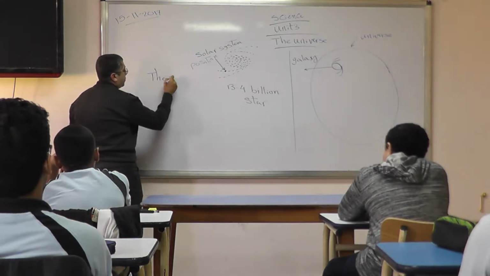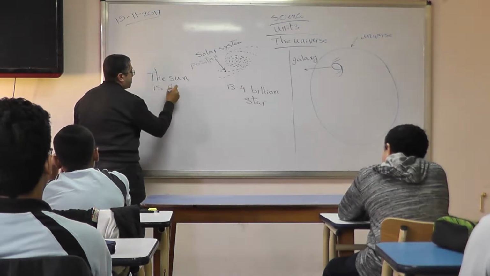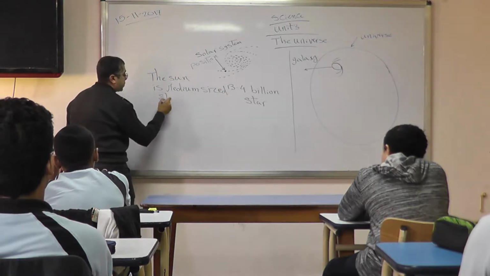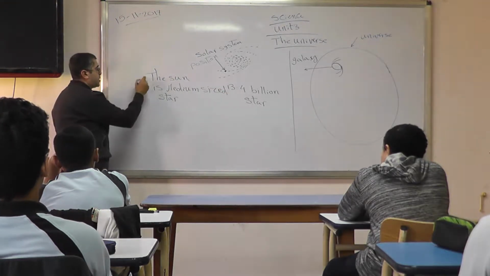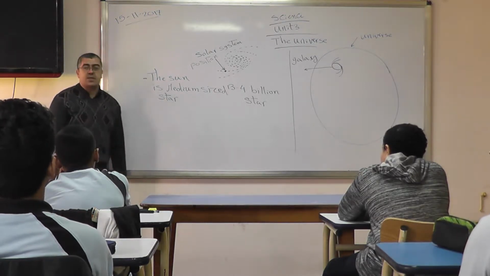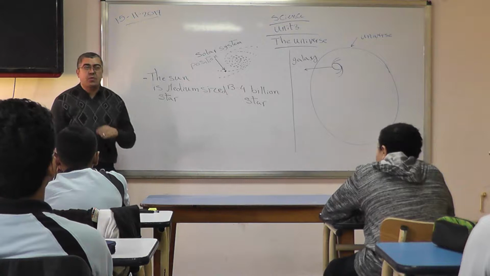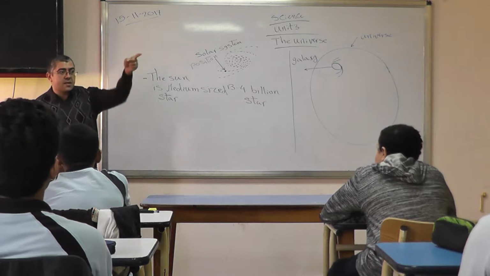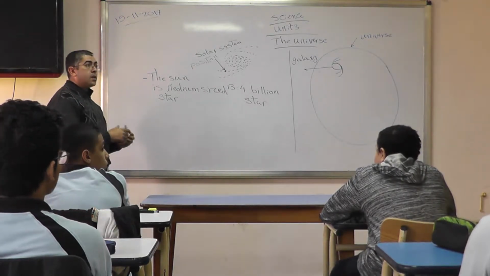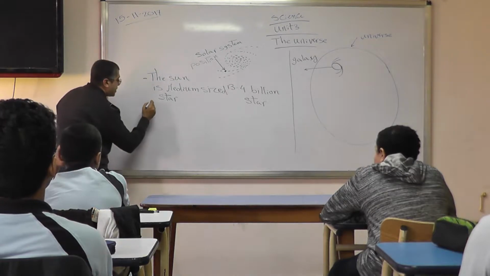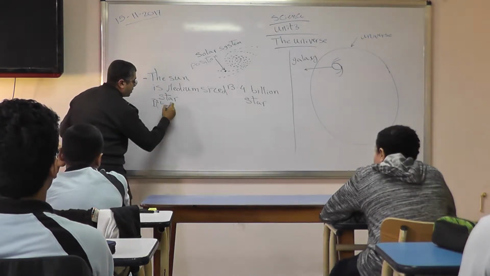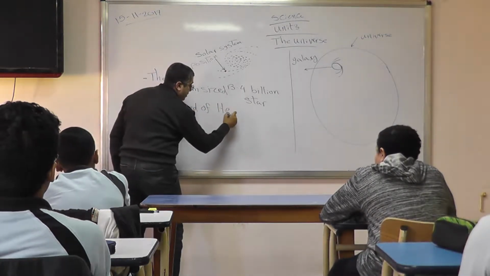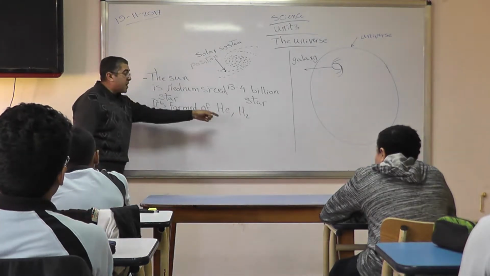The sun is a medium-sized star. So the medium-sized star here, this is the first one. And this medium-sized star is formed of which material? Gas or solid or liquid? Gas. What are the gases? Yes, Ahmed, helium and hydrogen. It is formed of helium and hydrogen, so they are the two gases.